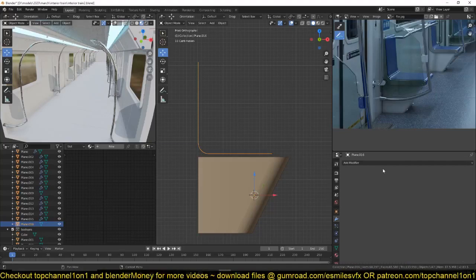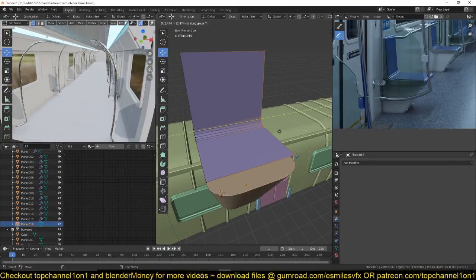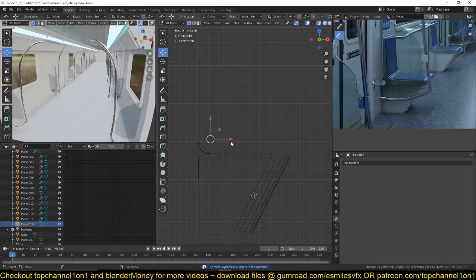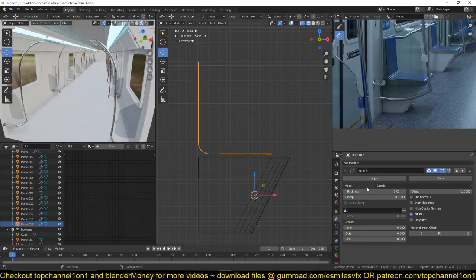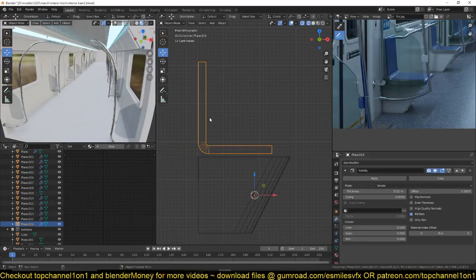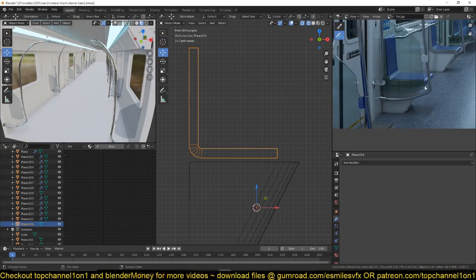First I'm going to disable this mirror, then extrude this on the y-axis like that. Then add a solidify modifier, Shift N. If you're seeing these issues here where parts of the mesh are intersecting, just use Shift N to recalculate the normals, and it should fix that issue. Now after we add the solidify modifier, you can apply it so that we can make a few changes to the mesh. I want to round off these here.